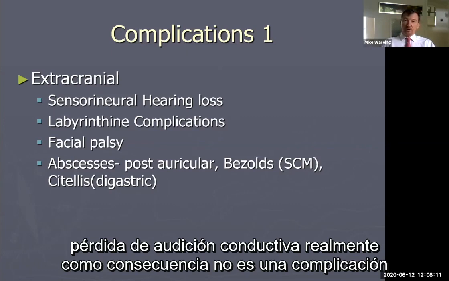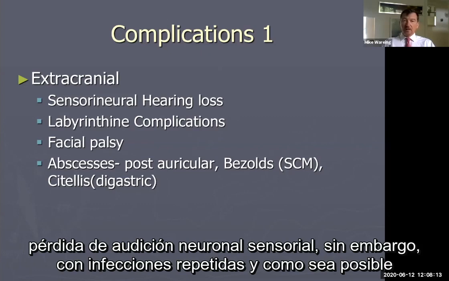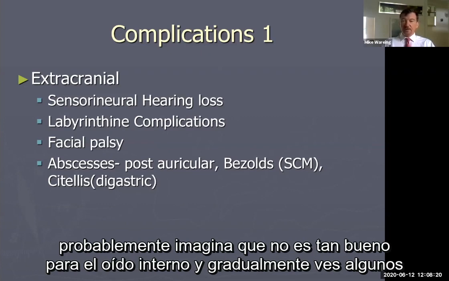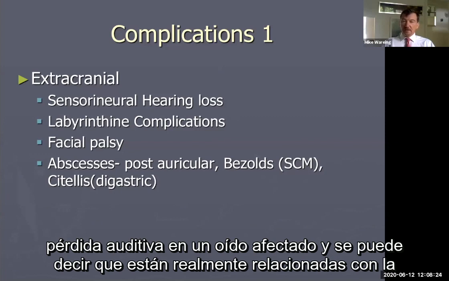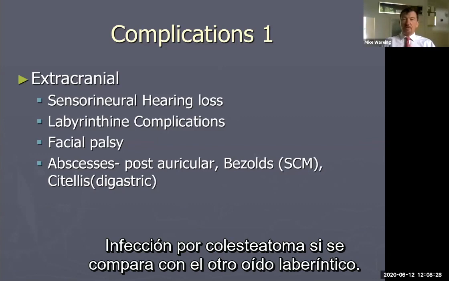Conductive hearing loss really is a consequence, it's not a complication. Sensorineural hearing loss, however, with repeated infections, as you can probably imagine, it's not so good for the inner ear, and you gradually see some hearing loss in an affected ear, and you can tell that it's really related to the cholesteatoma infection if you compare it with the other ear.